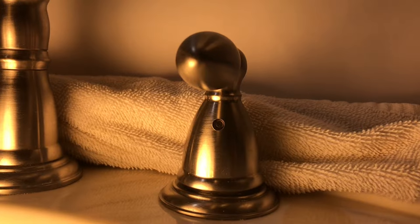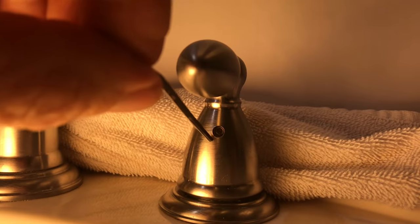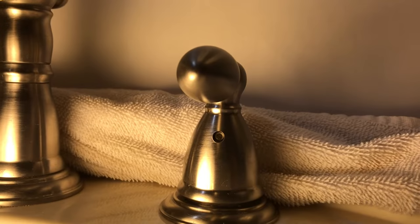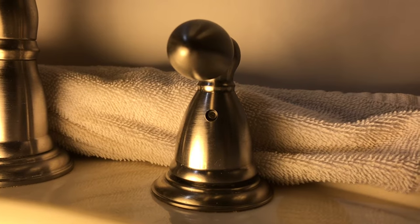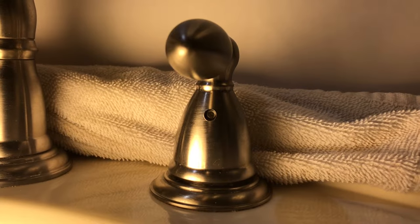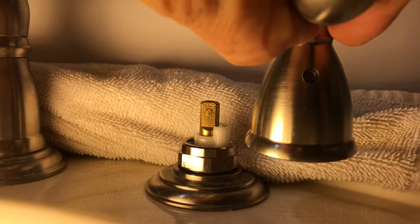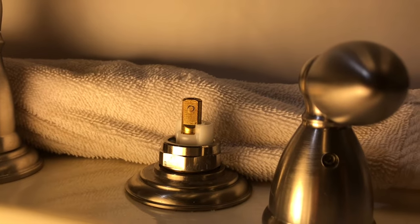Next, find the hole in the handle — inside that hole there's a 5/64th Allen screw. Take your wrench and loosen that screw up, being very careful not to strip it. If you strip that screw you won't even have a starting point; you'd have to drill it out, which ruins the handle and leads into all kinds of complications. So just be careful not to strip that screw. When you get the screw loose, the handle will just pop right up. I always like to set my pieces relative to the position I took them off in.